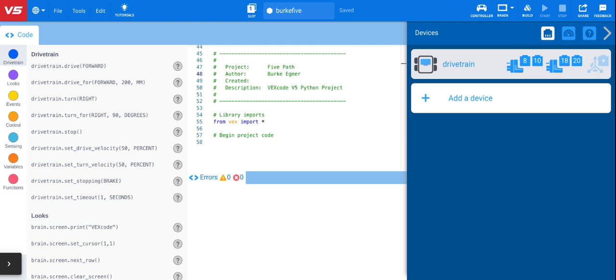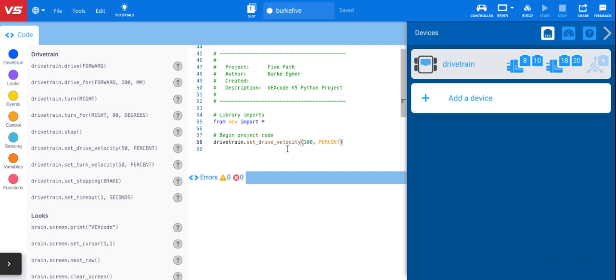The first thing we can do is if everything works linear, if I want to have my drivetrain velocity, there's 2 ways I can do this. I have my drivetrain set drive velocity. I can go ahead and just click and drag, drop this right into my code. It's going to set everything up. My drivetrain set drive velocity. By default, it's at 50%. If I want my robot to go really slow, I can put it to 25%. If I want it to go really fast, I'm going to put it to 100. So I'm going to make it so that my robot goes 100%.